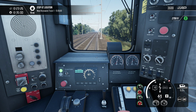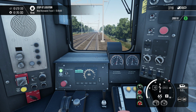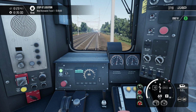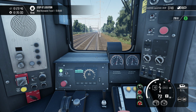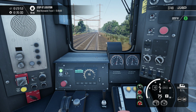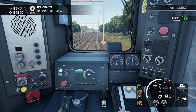I forgot to address this point in the previous video, but the reason I'm not running these brake demonstration trains from the locomotive is because the ALP-46 has a blended braking system. So while you will see the equalizing reservoir and brake pipe pressure needles drop and rise as they should, the brake cylinder on the locomotive is going to vary based on whether or not the brakes are being blended with the dynamic brakes.